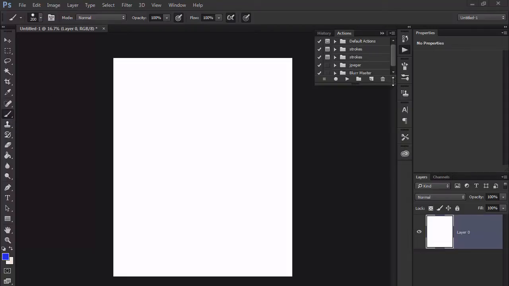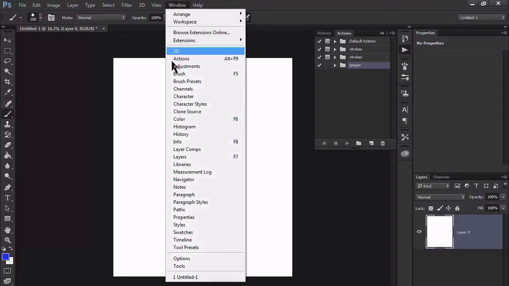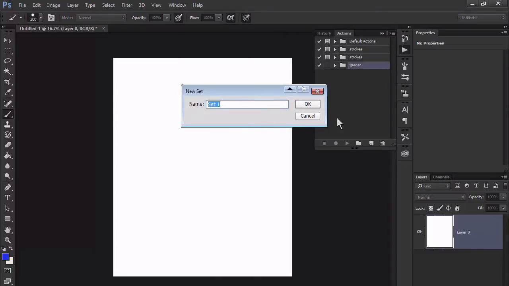So let's just grab an airbrush as my tool, and I'm going to throw a couple of these actions I have created in the garbage. Actions are very, very important in your workflow and allow you to move quickly through Photoshop. So we're going to make some preset actions that should always stay saved within your project. You can see my actions right here under my window tab, or I can just go directly to the palette if you have the palette open.